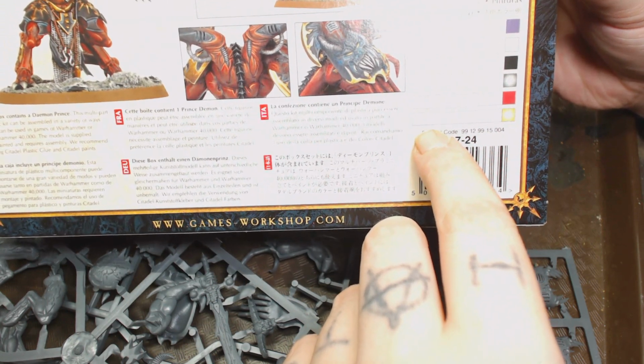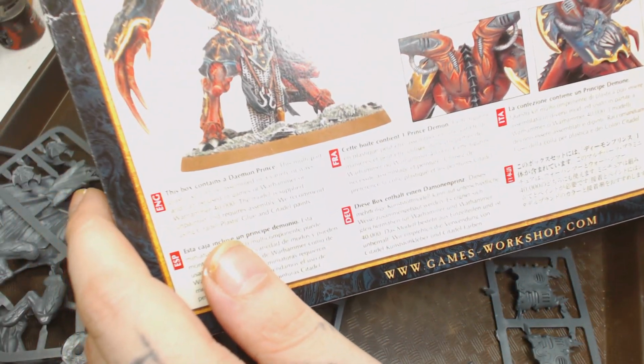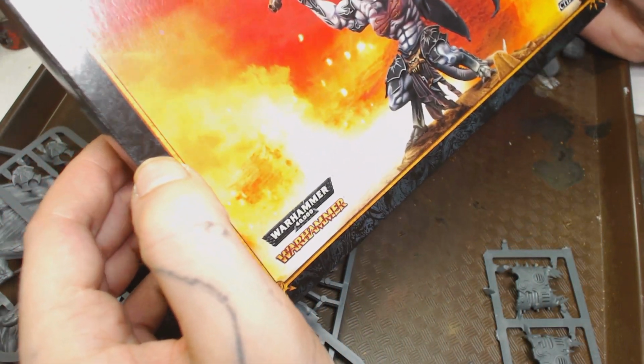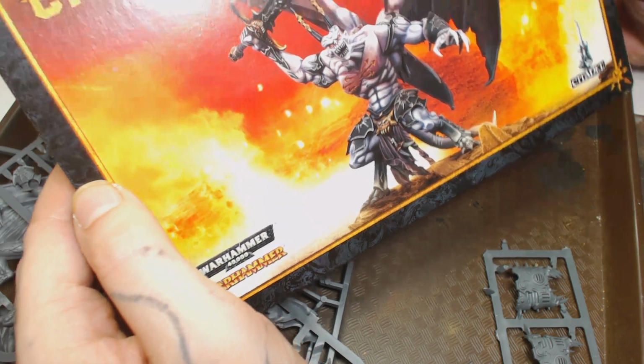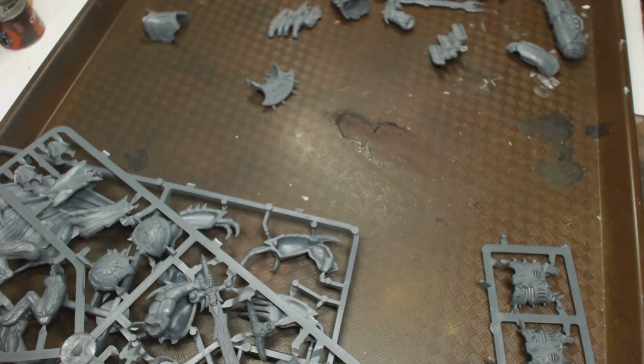You can see how old it is here by the paint list. Was that bolt gun metal, blood red, shining gold, black, and that red demon there on the back used to be a really good paint job by Games Workshop, and although the one on the front does look a lot better. So what we're going to do with this model and a couple of other kits is we're going to turn it into some form of Nurgle demon and just see where we go with that.